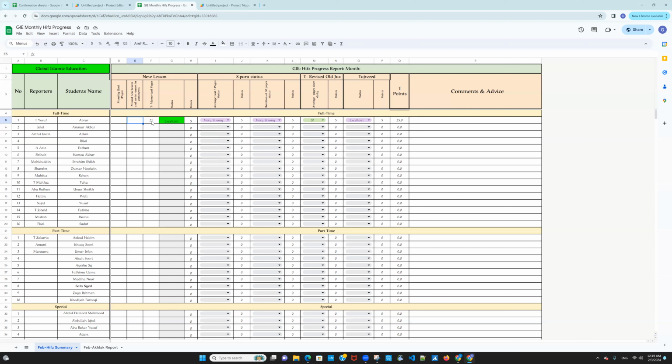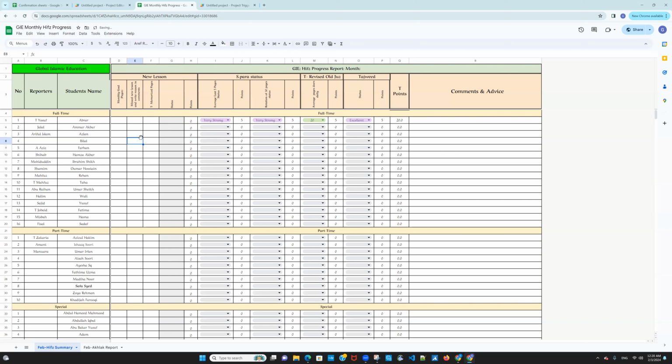Then in this month, the total number of pages the student memorized, the teacher is going to write down. Based on the number of pages, for example, if a student memorizes 15, by default you're going to see there is an update. The student status is good and the student gets points by default. So you have to put information only here. Then the student will get points based on that. If a student memorizes less than 10 pages, then you see 0 points. Okay, so this is how it's going to work, inshallah.